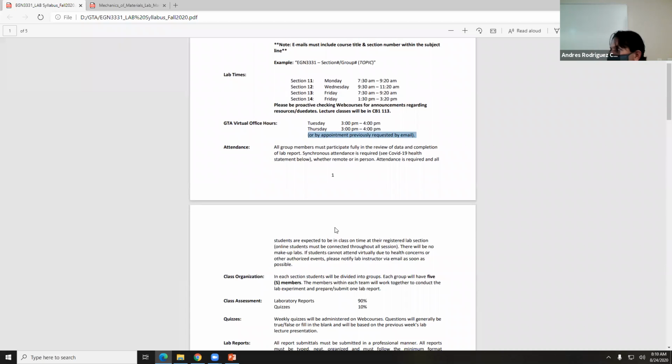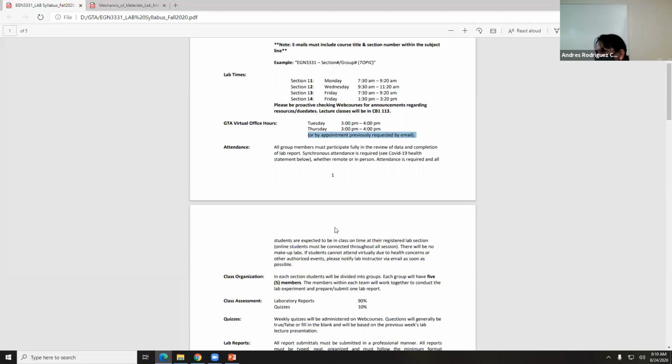About the attendance, in this classroom, as I told you, we are going to have a maximum capacity of 10 students because of social distancing. In the lab, I'm trying to have at least one group per section. So group number 1 is going to be 5 students, and they are going to be able to do the test. After they finish, group number 2 is going to get access to the lab, and then group number 3. And if we have enough time, the 5 groups are going to be able to be in the lab the same day.